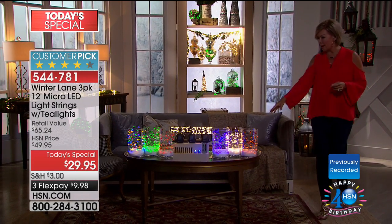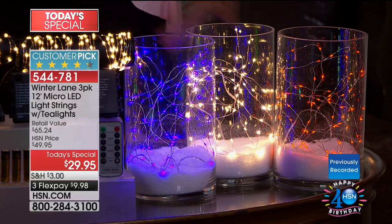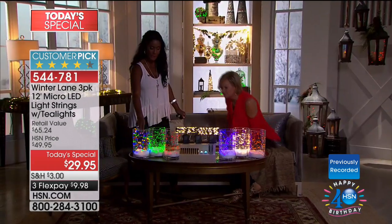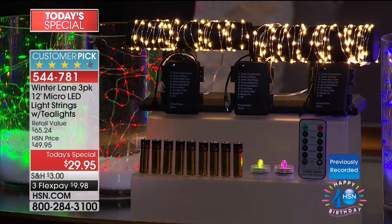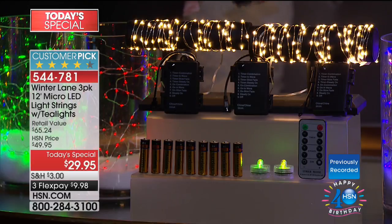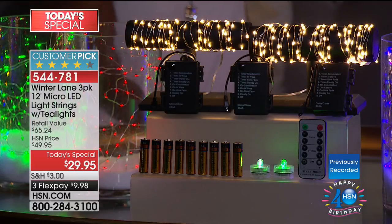These are your color choices: amber, clear, purple, red, green, and multi. The multi — each strand actually has the multi on the strand. The batteries are included. This is the most generous configuration we have ever had — nine batteries, a $10 value just in the batteries. A little birthday surprise of a couple of tea lights to add to water or place anywhere. You're receiving three strands at 12 feet each, 72 lights, the battery packs, the timer function, the remote control — it's all there for you.